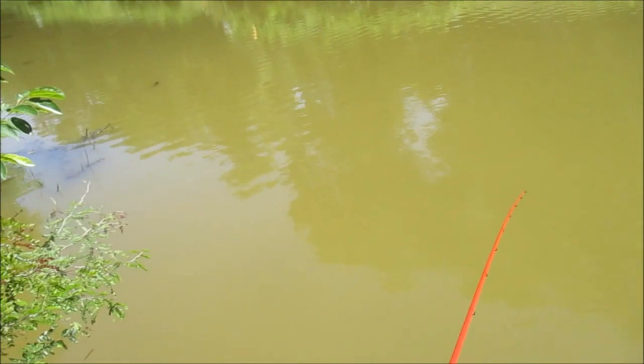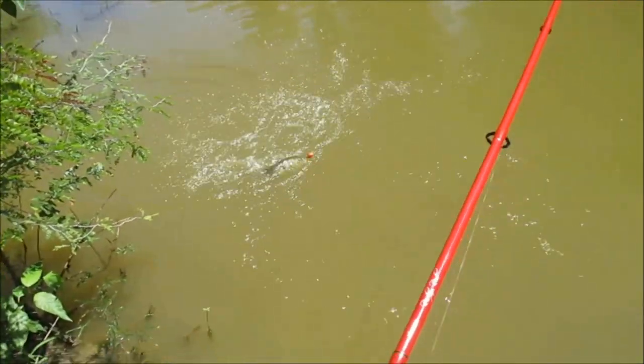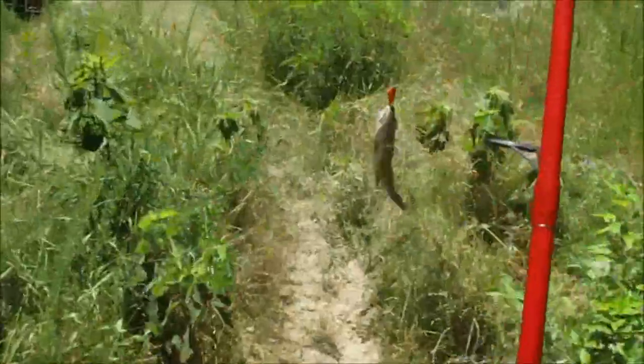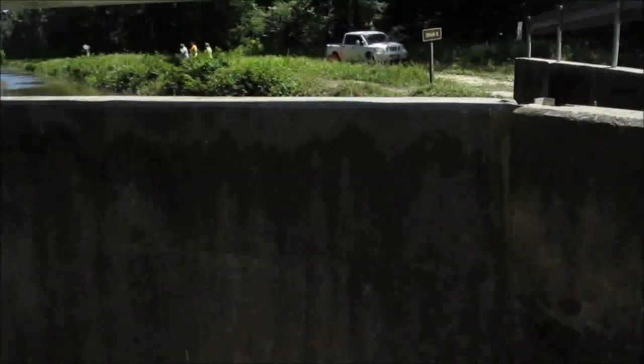I got beer too, beer and bass. Another bass. My goodness. Another largemouth, guys. Man. Look at that. Another one, he's about a pound. Catching the wrong kind, but hey, it's something.